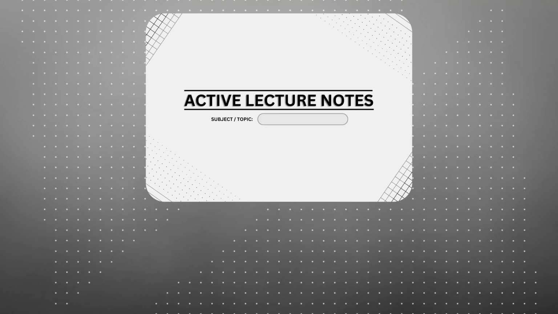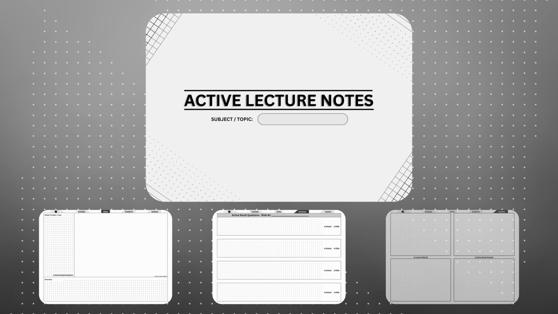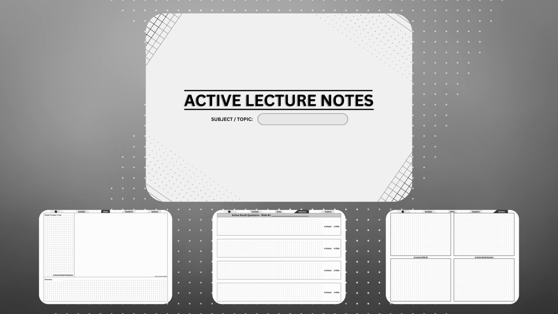So that's why I would always root for the digital one, in particular if you combine it with the active lecture notes template, where you have your lecture notes, Cornell notes, and the flashcards just in one bundle, which is pretty cool. And in case you are interested in how to take notes efficiently, watch this video up here.